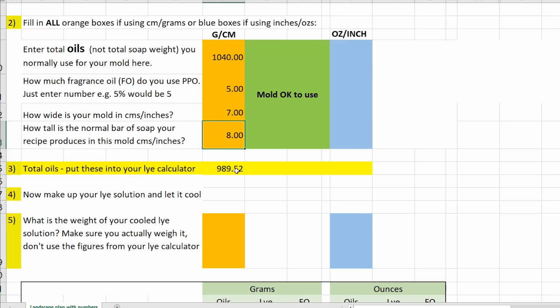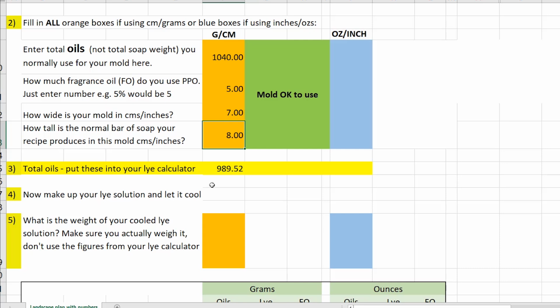Now, it's reduced it down a little bit, but it still has accounted for the extra oils you need because of the scraping. Okay, so it's taken into account both of those factors. Okay, so that's your adjustments. And then once you've got that, that's given you the amount of oils that you need to go and put into your lye calculator, whether that's soap calc or whatever. So you can pop in your oils under your normal recipe and set the amount of oils to that figure that you get. Then from your lye calculator, you will know how you're going to make up your lye solution.